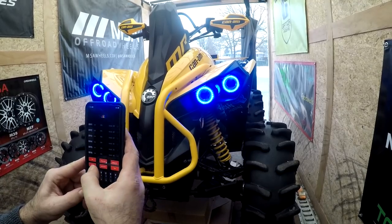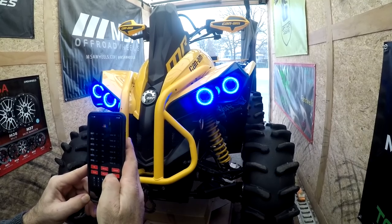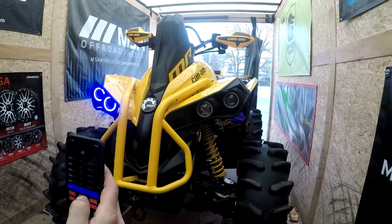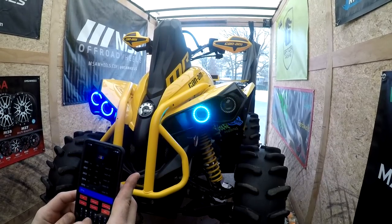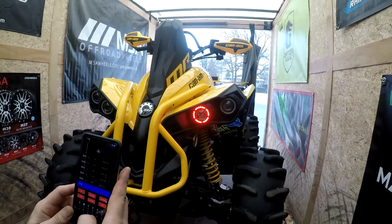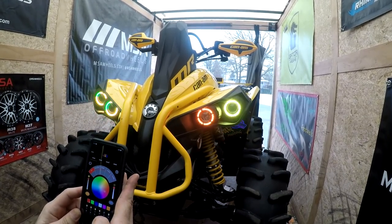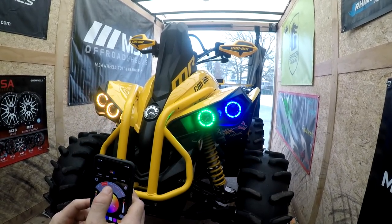Oh, this is going to be a strobe color shift. Oh, Jesus. Well, that's going to give you a seizure right there, so let's go back to... Why have we lost lights? Oh, you can control all the lights separately. Oh, my God. Fred, there's way too much. We're just going to get out of here and go back to auto. Turn them all on. Oh, no. What have I done? Solid. Hey, here we go.